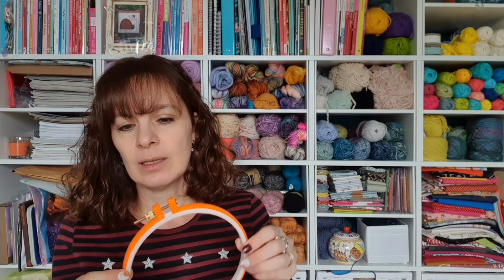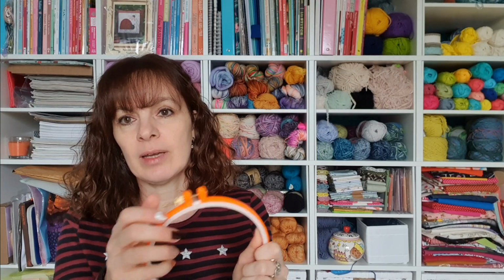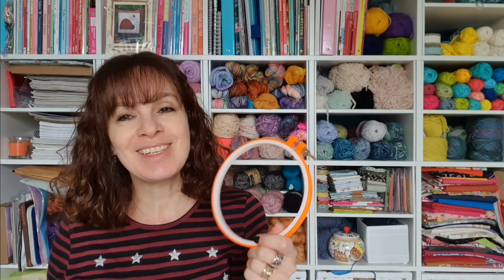I think the fabric loosens in the end, so once in a while you have to pull your fabric and tighten the screw, but I love these better than the wooden ones for using, not for finishing. I use these plastic ones only to stitch in. So I bought a hoop. Let me put it in the bag.